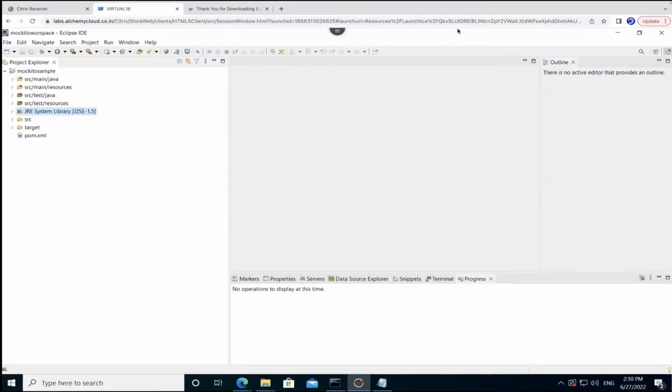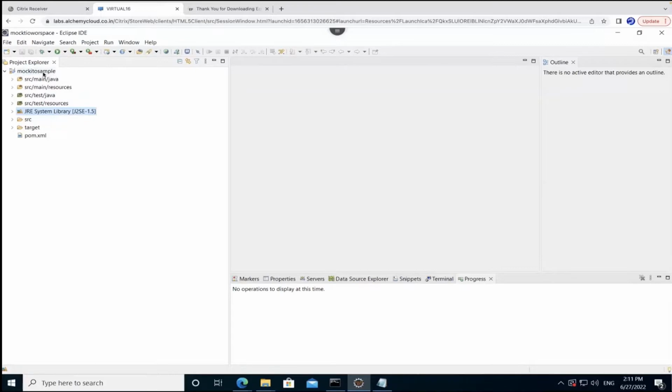So if you see now, first task after you have created your first project is to ensure that you are selecting the right JRE system library. As of now, you see it is J2SE 1.5 and your Mockito and JUnit support 11 or 11 plus. I mean to say versions in which we are going to work. Though you have it for older versions as well, we are going to work in the recent version. So we need to ensure that our JRE is set properly.